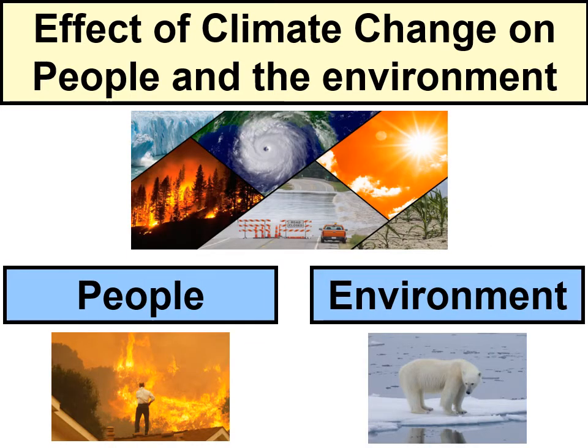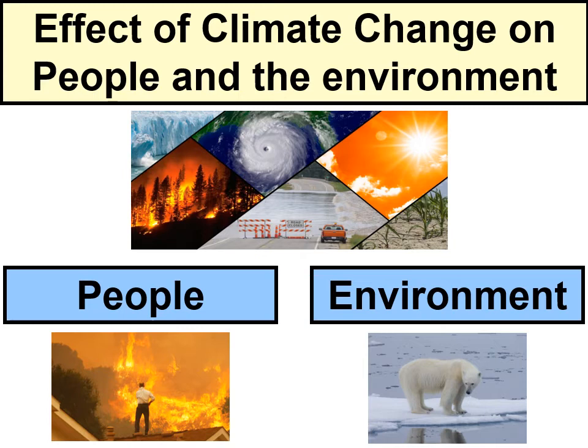So when climate change or global warming happens, there are huge amounts of effects upon people and the environment. So the effects upon people, we're thinking about warm oceans, so more tropical storms, maybe more coastal flooding. It might be harder to grow some types of crops in certain areas because the ground's too hard, it's not wet enough. That could cause starvation or drought in certain areas. You could end up with wars between different countries over food and water supplies.